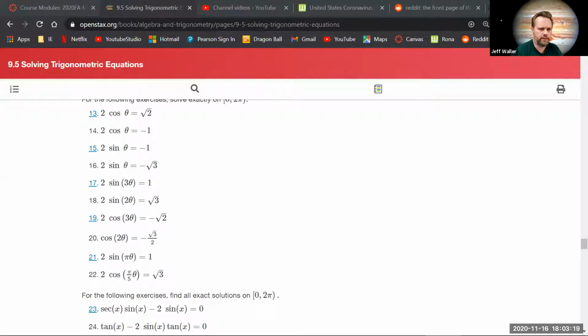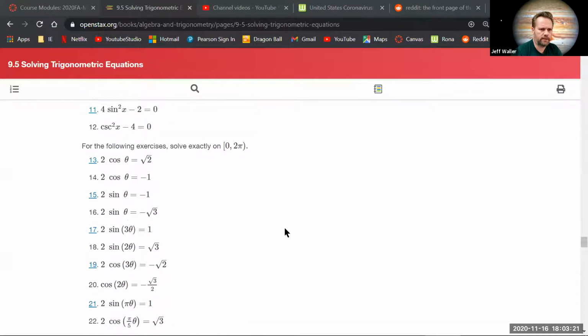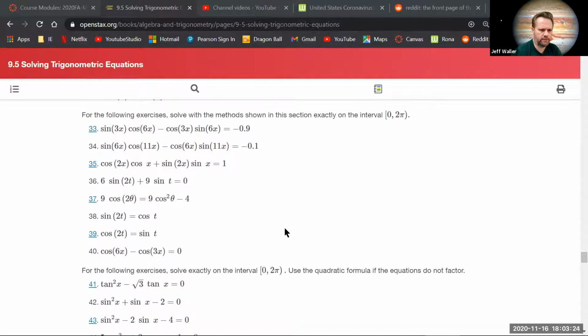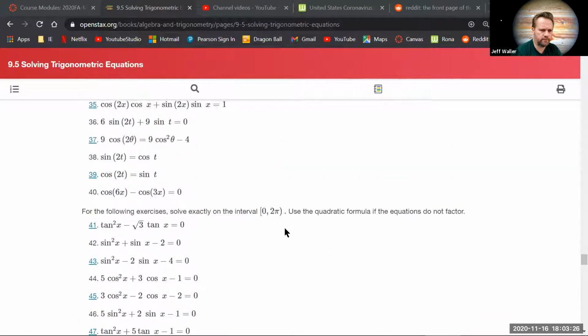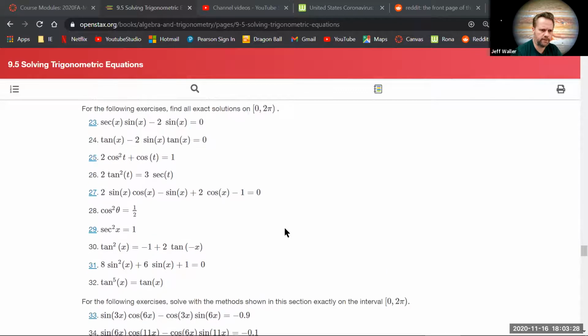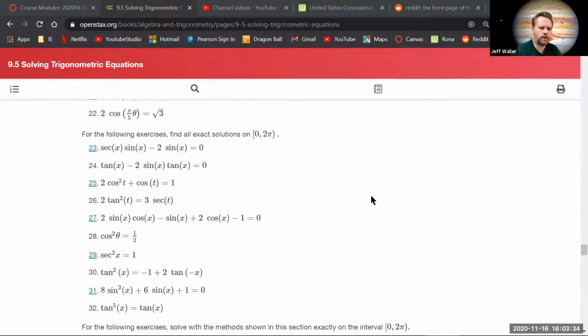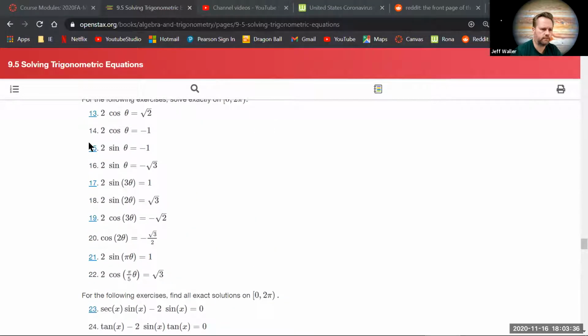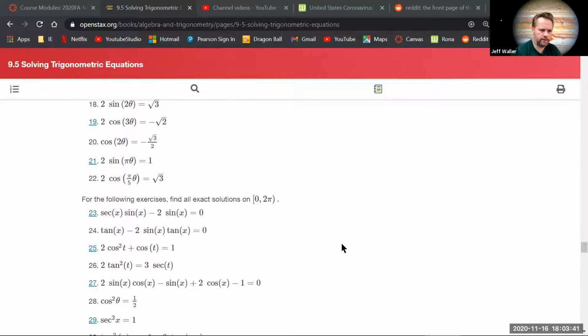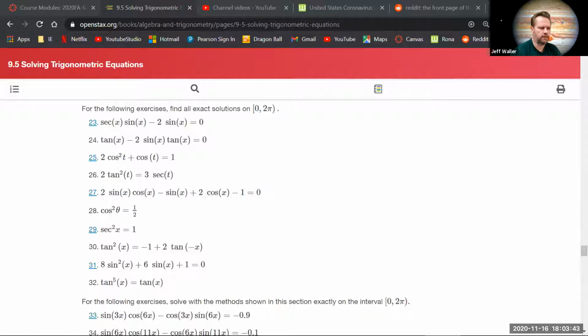So let's try one of these problems out. Do any of these look striking to you, or does anybody have any specific ones you want to try in this section before I just pick one out myself? These look gross. These look easy. How about 24? 24, and somebody else said 33. There you go. There's the two we're going to do.